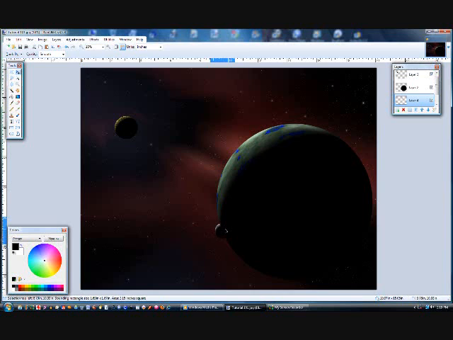It doesn't look very good though. So what we want to do, if we were to put it there, is take this and, holding the shift key so that it doesn't lose its shape, we can make it look smaller and put it further back here behind the planet.